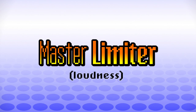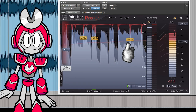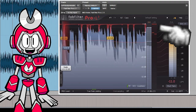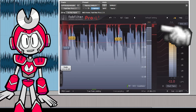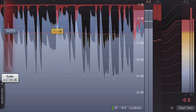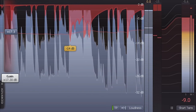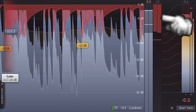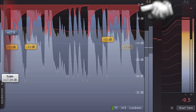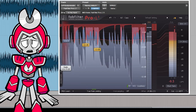Master limiter. The goal here is to have the limiter compressing our peaks, but not compressing every single moment of the track. That's going to lead to that over-compressed sound. Here, I'll give you an example of what that might sound like. You can see now the limiter is just working 24-7 on the entire track, and that's what's going to make it sound kind of squashed and not so great.